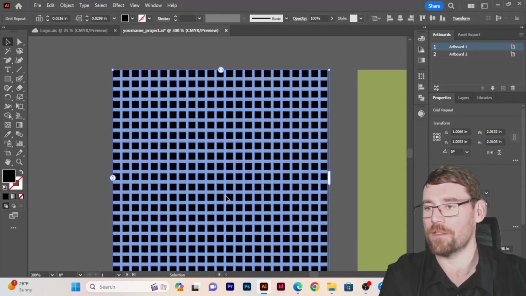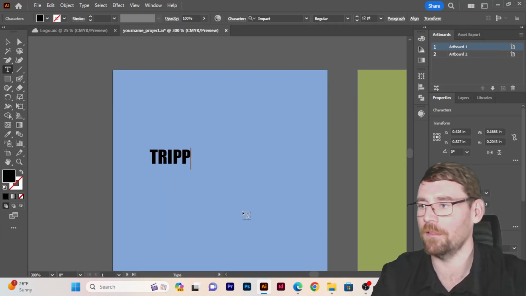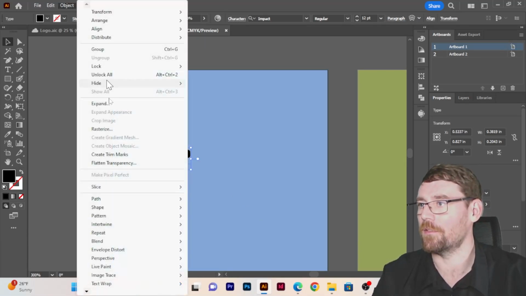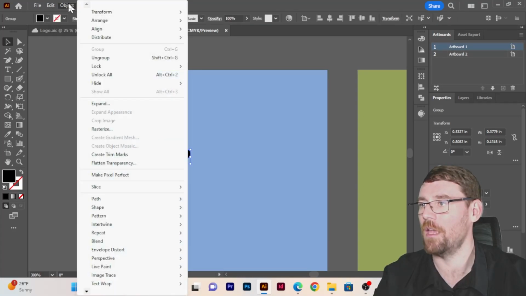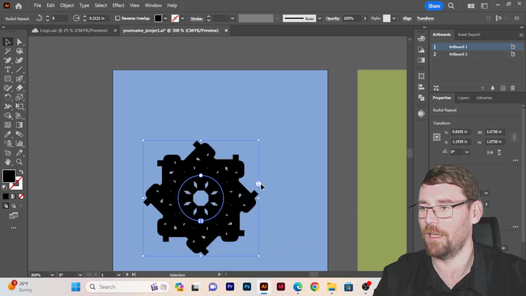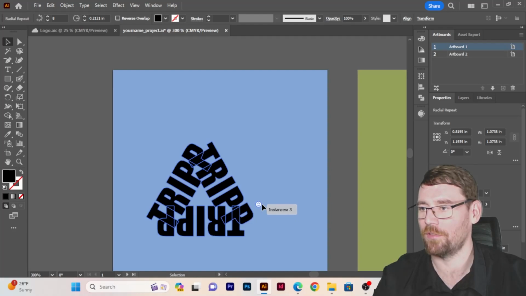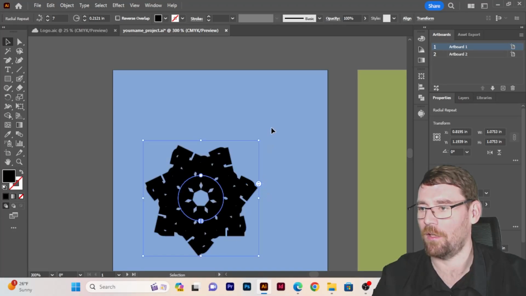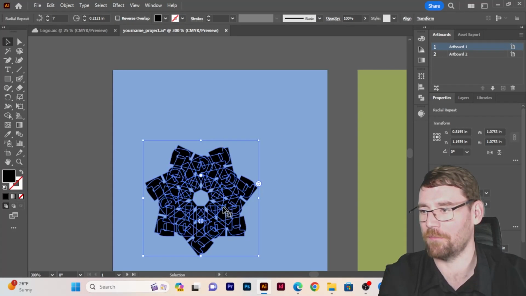Now there are other ways to play with this, so I'm going to delete that out. If I were to type my name in here, and I think I need to change this to outlines, excuse me, so type, create outlines. If I were to come in here and repeat this shape on a radial, all of a sudden I get a tighter little circle with my name in it. If I shrink this down a little bit, maybe it's not as harsh, right? All the way until it's a full pattern looking like a snowflake, but that's actually just my name, right?